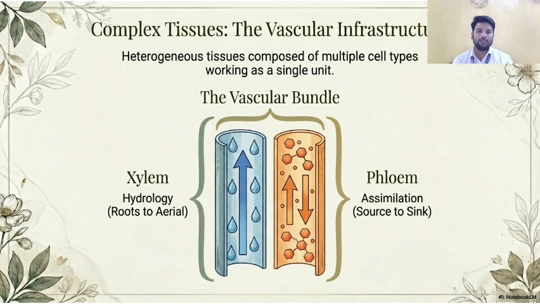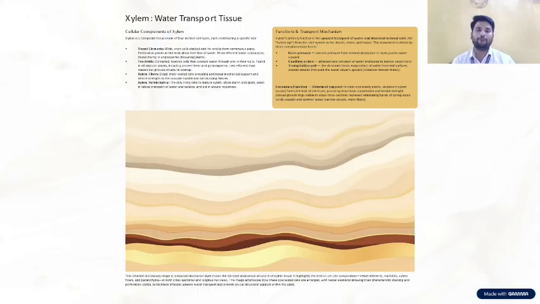In the vascular bundle, xylem is hydrological, from roots to aerial parts. They conduct water and minerals from root to the aerial parts of the plant. Phloem is assimilatory in nature because it provides food from the source to the sink. From the food manufacturing part, the food is led to the required part, that is known as a sink, from the source. Okay. The diagram's arrows also indicate, in the first figure, that xylem shows unidirectional movement and phloem shows bidirectional movement.